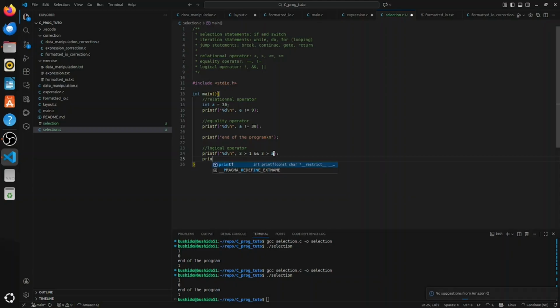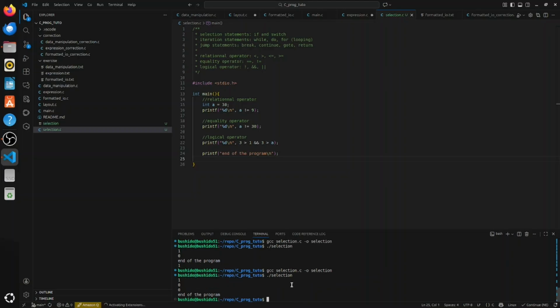Let me print, let me take this, verify here. Okay, 0. I don't know why it was 1, I really don't know why, but that is the first, second, third.